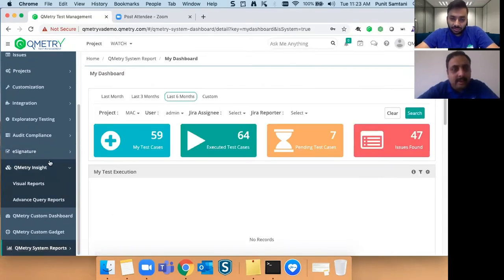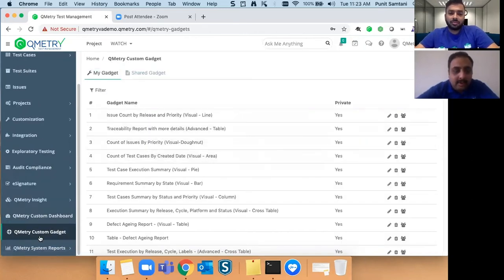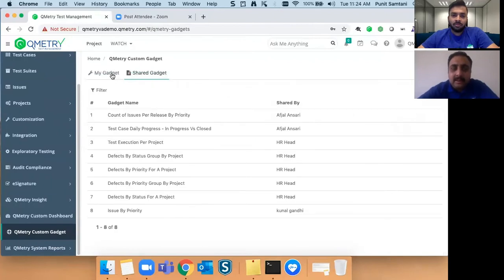QMetry Custom Dashboard gives you a list of all the reports or all the gadgets that users have created using the custom query section. My gadget will show you the list of all reports that are created by you, and shared gadgets will display reports that are created by other users and are shared with you.